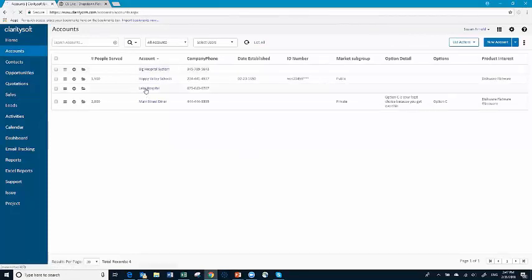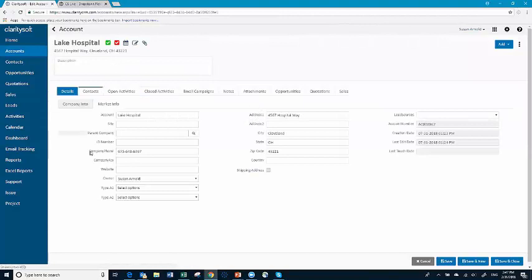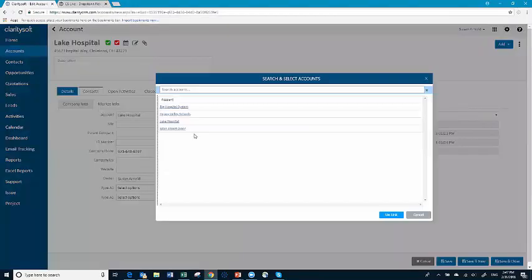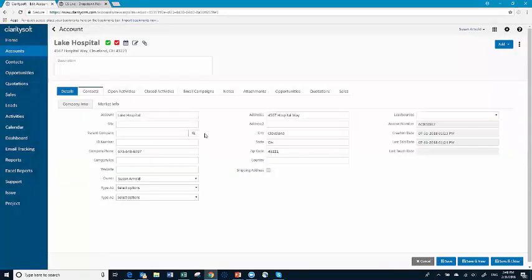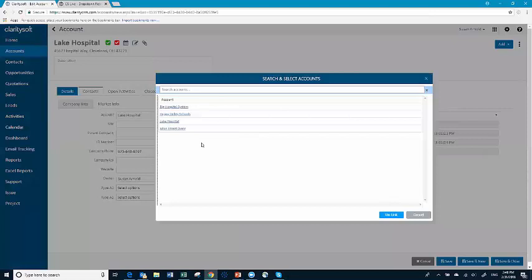So Lake Hospital. Lake Hospital is actually under Big Hospital System. So when I click on that lookup field, and you can tell it's a lookup field because it has this little spyglass button, that is going to pull up a complete list of all my accounts.